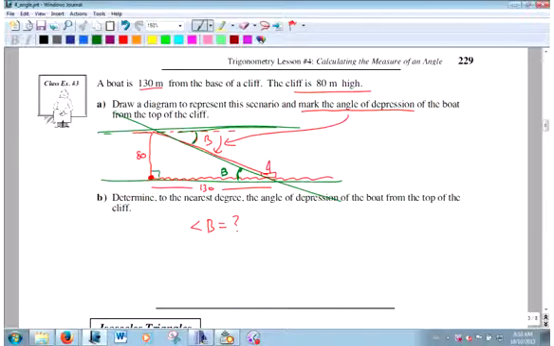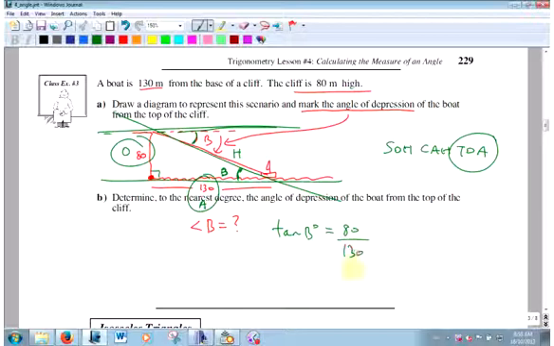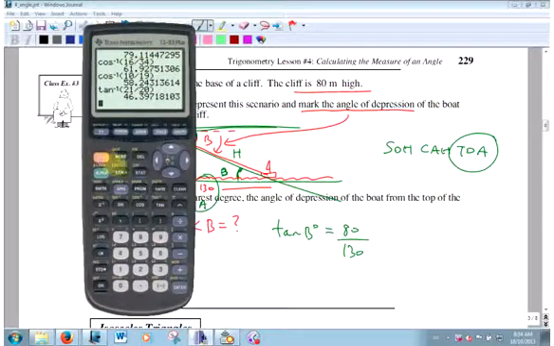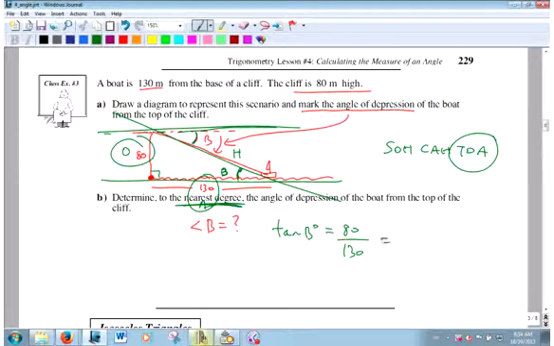Or 2. Okay? So, how do I get this angle? Well, for this triangle, that's the hypotenuse. For this angle, that's the opposite. So this must be the adjacent. I'm given opposite and adjacent. Which ratio has O and A? Tangent. So the tangent of B is opposite over adjacent. And again, last time, second function, tangent of 80 divided by 130 is 31.60750. How do they want the answer? To the nearest degree is, what was it? 32.